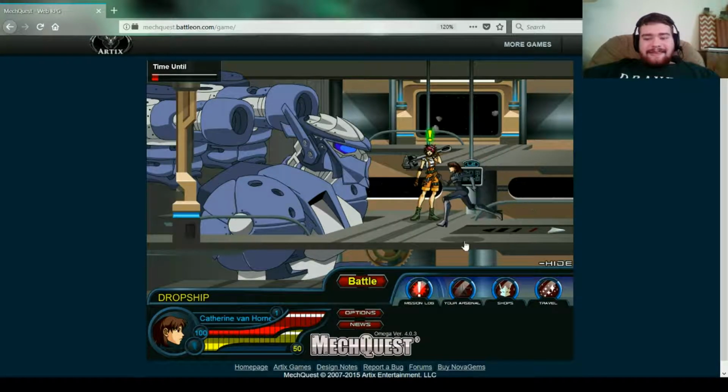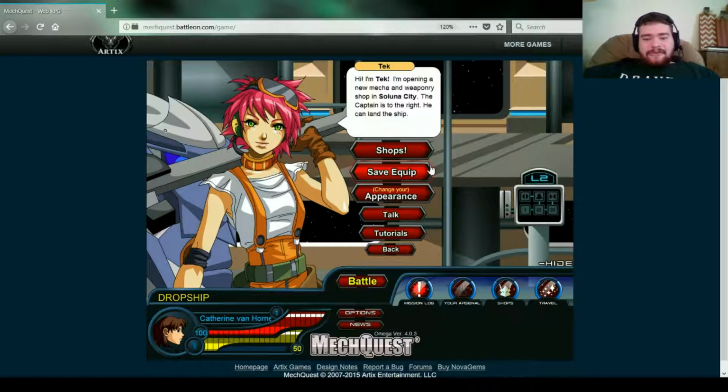Hooray. Alright, and we have our wonderful Catherine here. Her legs are ridiculously long. I was not expecting that, which is weird because I've seen female characters in this game before. But anyway, let's go ahead and talk to Tech. She is the shop person. In order to look at the shops, you just go down here on the toolbar.